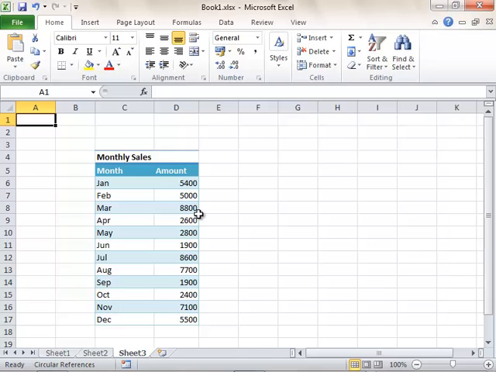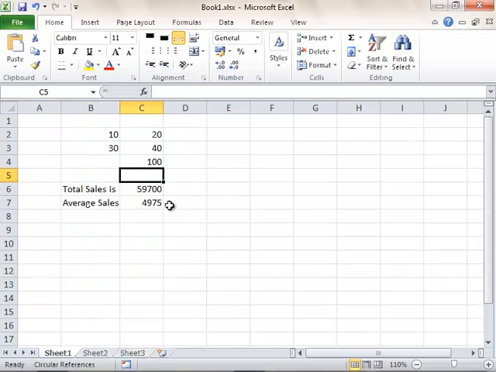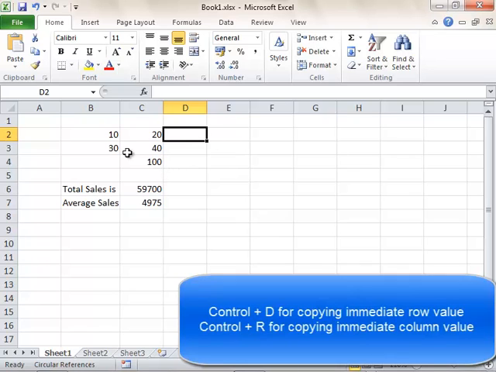One more shortcut before we wind up the session is about productivity. Now if you want to simply copy some value, say for example I have some text and I want to copy that text without actually Ctrl+C and Ctrl+V, which is copy and paste, I can simply press the Ctrl+D shortcut key, which will copy text from the immediate row above to the cell. And if I want to copy from the immediate column to my active cell, I can press the Ctrl+R shortcut key to copy the text.